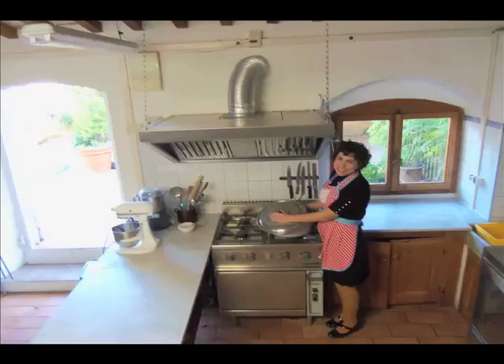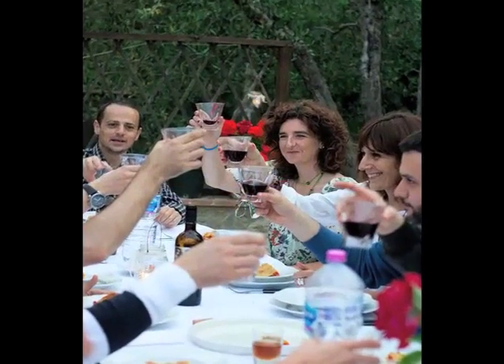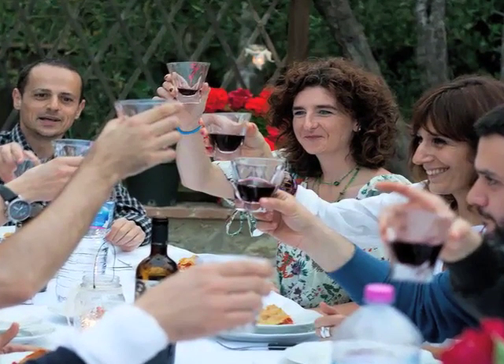I think one of the most exciting experiences will be to cook right here in the center because the kitchen is amazing, it's wonderful, it's large, it's light and it's traditional but we have all the modern equipment that we need to cook and to make fresh pasta. We can eat here inside the center or just outside on the terrace — it will be amazing, like in the evening with a glass of wine and some delicious food that we have made all together.